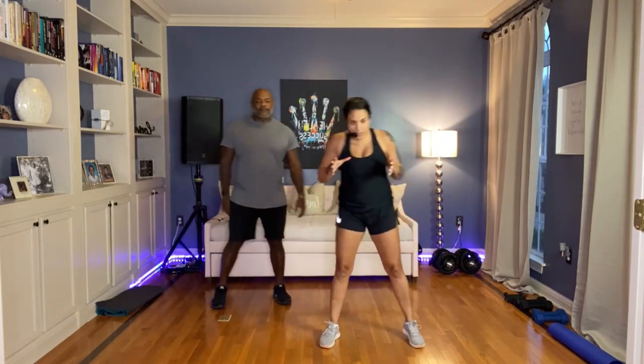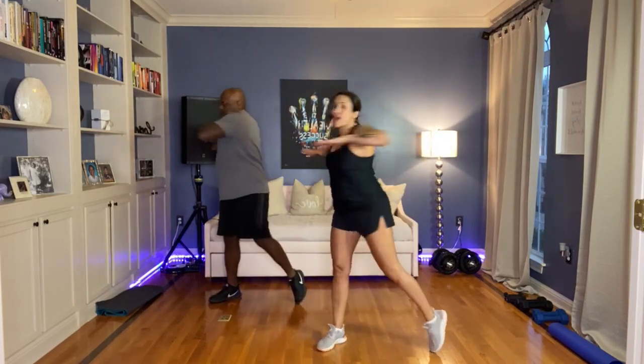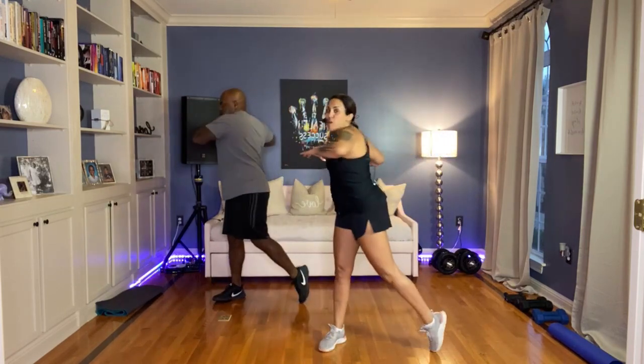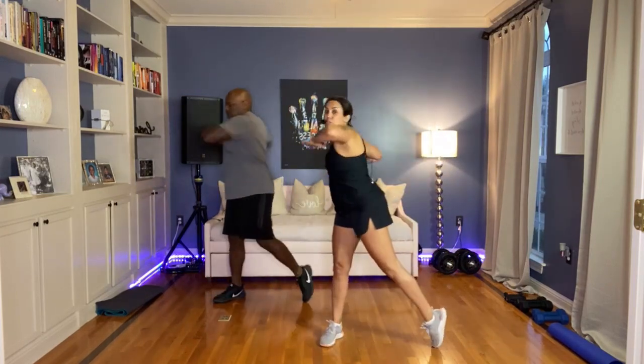Get your legs a little wider than your hips. Torso rotation right now. Scooping in your abs. Releasing your heels off the floor. All about the pivot here. Important exercise right here to help us warm up our back.